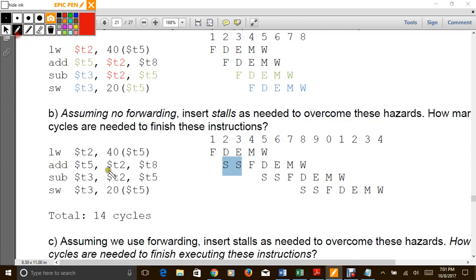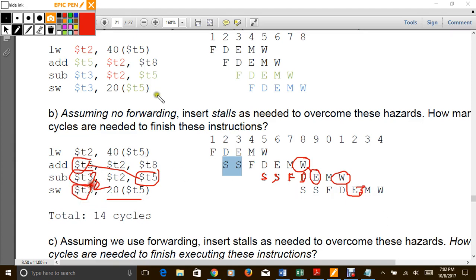Same thing. I need this result of T5 before I can execute the next instruction. So I have T5 here, and then I'm going to put the value from the registers into the execution stage. And I do fetch and decode like so. Normally I put it here, so I insert 2 stalls. And then likewise, I need the value of T3 to correctly put the value. So I'm getting T3 from the registers, and then it's going around the ALU, and then it goes to the data memory where the result of 40 plus T5 is being written. Obviously, read address.